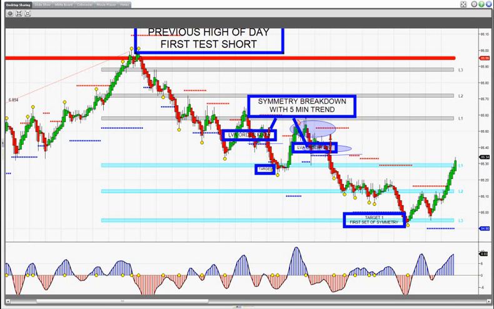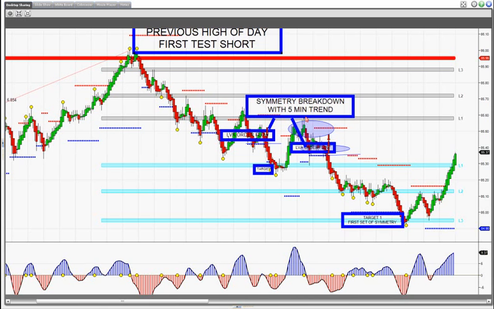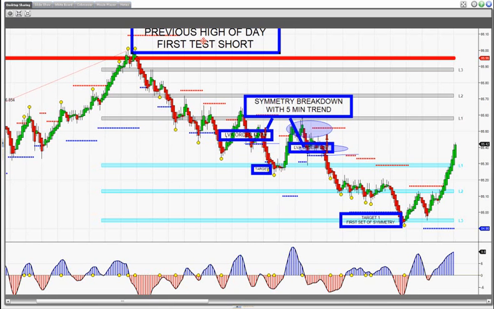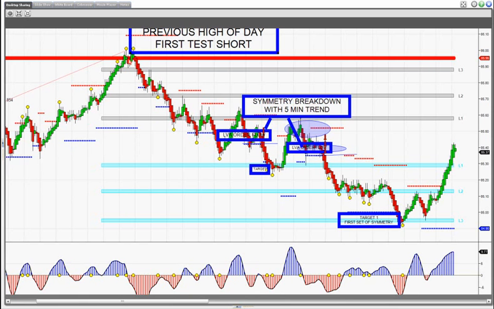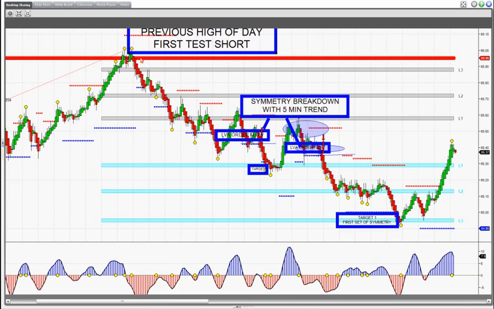Extension with trend is another top setup. But this one is more right to the exact bar entry. That's why I have it rated high. If you look at the previous high of day retest short, the first test you're allowed to take is short. It comes into the previous high of day. They're categorized as red dots and green dots: green dots are the previous low of day, red dots the previous high. Once you test the first test, you get the green bar, you're good to go.